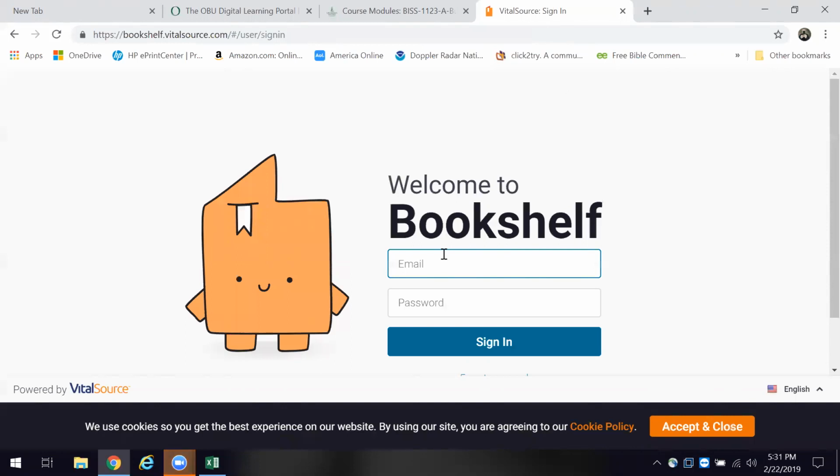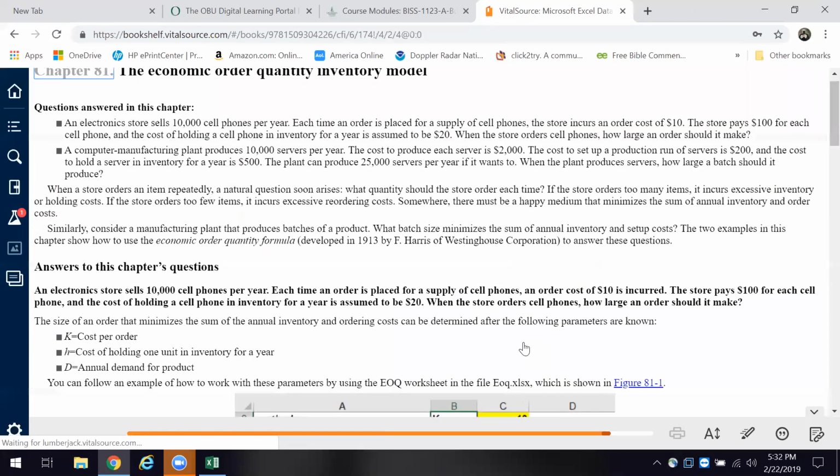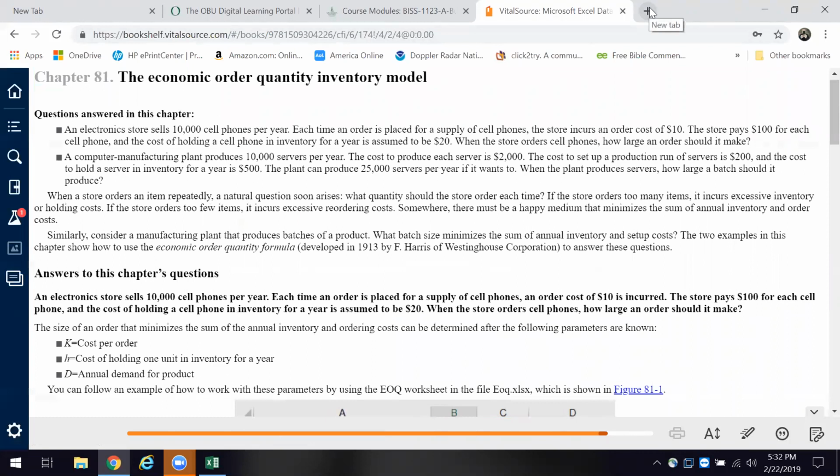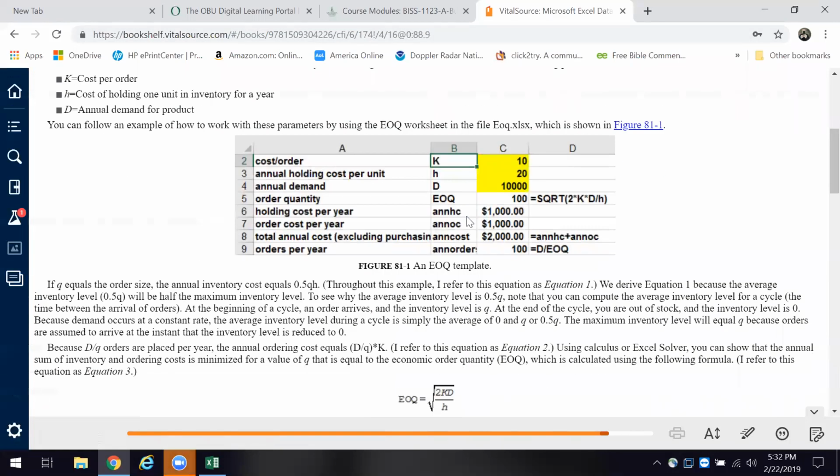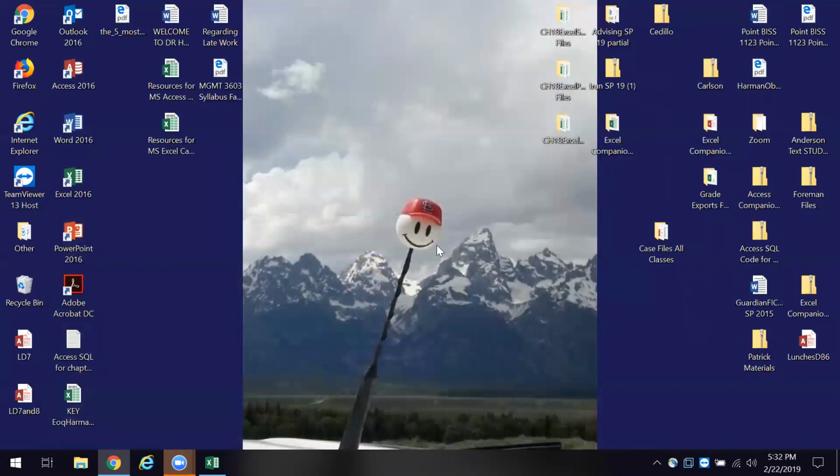Okay, and we're back over in chapter 81, and we've got this first file that I had downloaded.